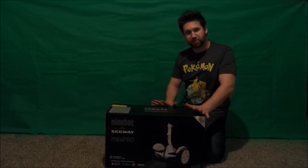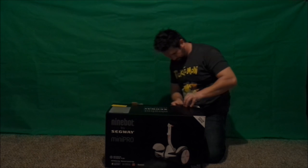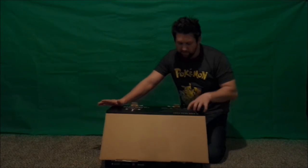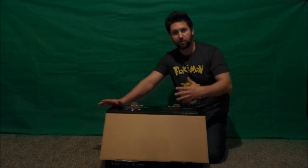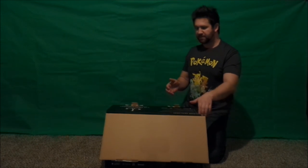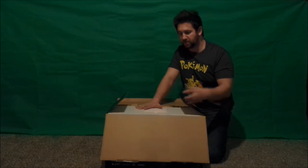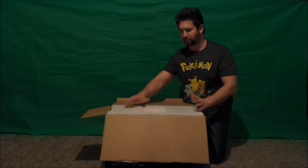Let's open this thing up and check it out. Right when you open the first lid it says 'please read first,' but I'm a little impatient — I want to try this thing out. You can actually initialize the unit with a mobile application on your cell phone, Android or Apple devices, and it covers different speeds and how far to ride. I'll do future videos talking about the application, the setup, and what you can do with it, as well as my full thoughts on the Segway Mini Pro. Right now I just want to show the first look and unboxing.